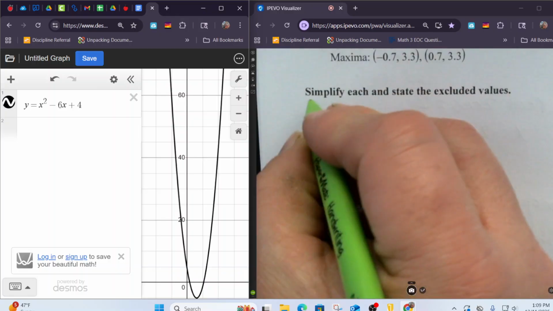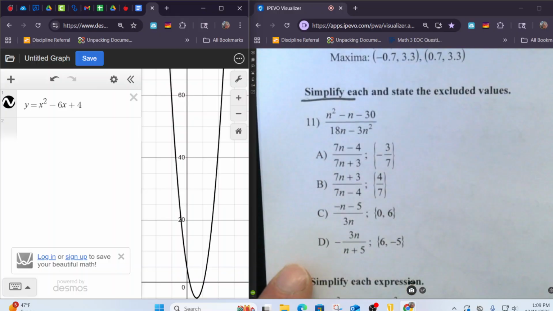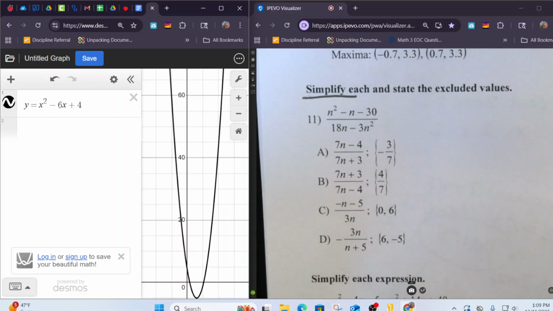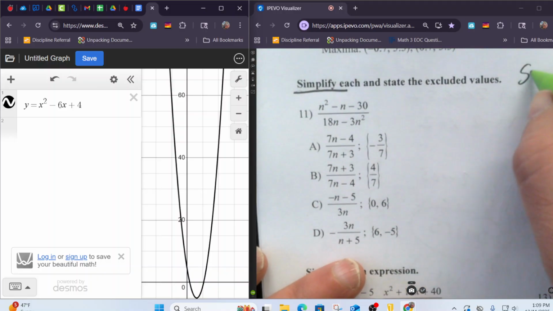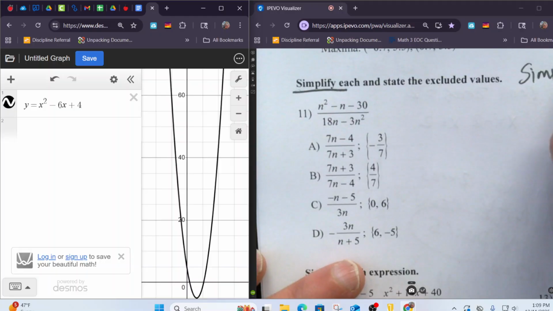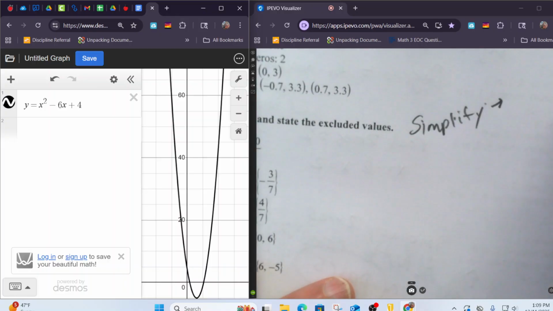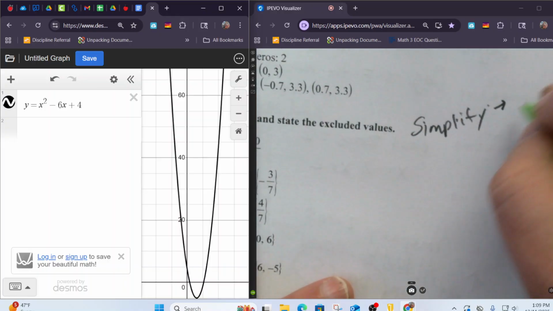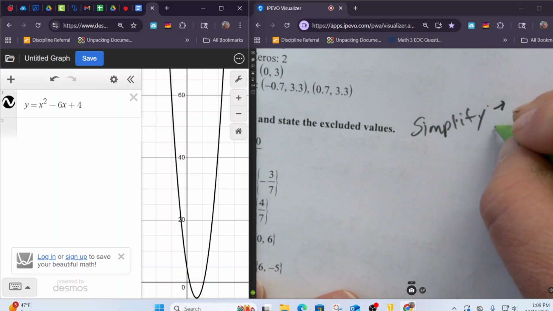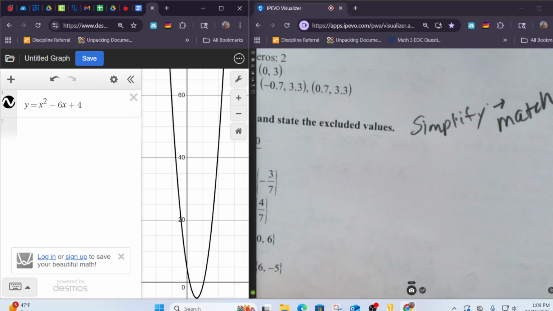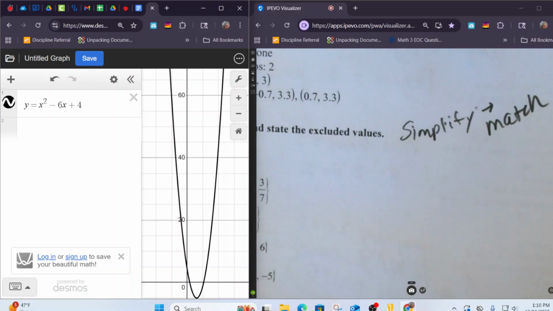Guys, if I see this word right here, what does that mean I need to do? Simplify. Well, I know that, but in Desmos. Put it in Desmos. And what do I do with the graphs? You just put them in one by one. And they have to be what? Equal. They have to match, right? If you're simplifying, you're just matching the graphs.